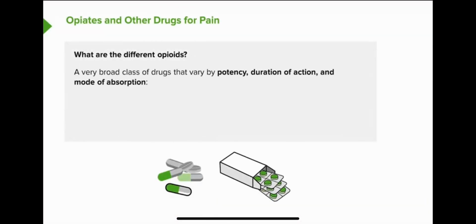So there are a huge number of opioids out there, and they vary by potency, duration of action, mode of absorption. Some of them tend to be very short-acting and have less profound effect on respiratory depression than others. Others are very slow at onset, have very long actions, methadone being the classic, and don't produce the dysphoria that addicts seek when they seek narcotics.